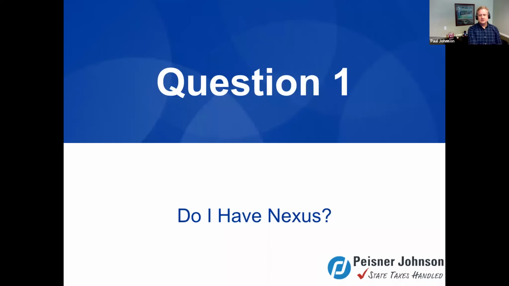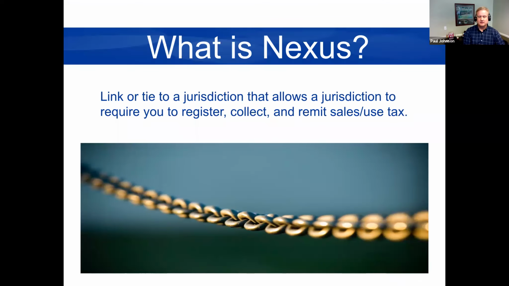So the first question and first topic that we want to address today is, do I have nexus? There's no better way to start than with establishing a definition and helping understand what exactly is nexus. Nexus can be defined as a minimum connection. It's that link or tie that allows a jurisdiction to require you to register, to collect, and remit their sales and use tax in their jurisdiction. That's a very clean and simple definition of what nexus is.